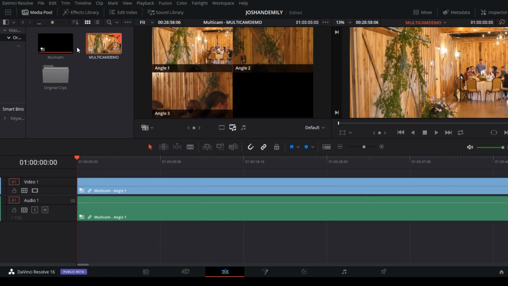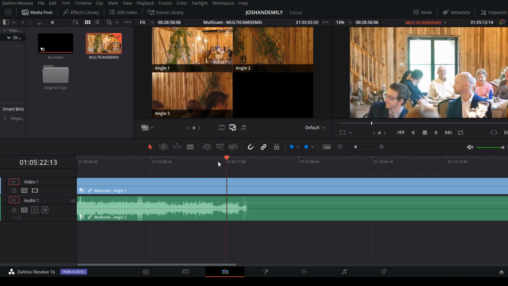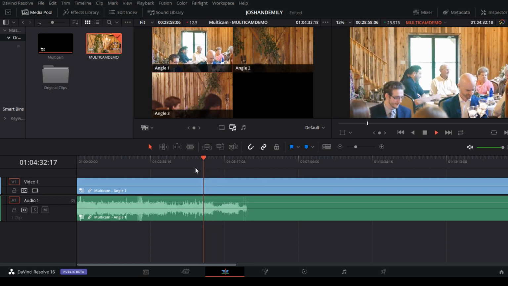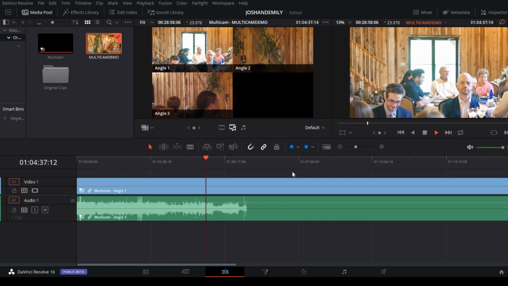Alright, so bear with me, this has not been color corrected. This is just for the purpose of demonstrating how I do a multicam setup. But on the left hand side we have all 3 angles that we're going to use, and at this moment they are not currently synced. So if we do a playback of a section, nothing is in sync. It's all over the place, and it's all being recorded at different points during the ceremony.